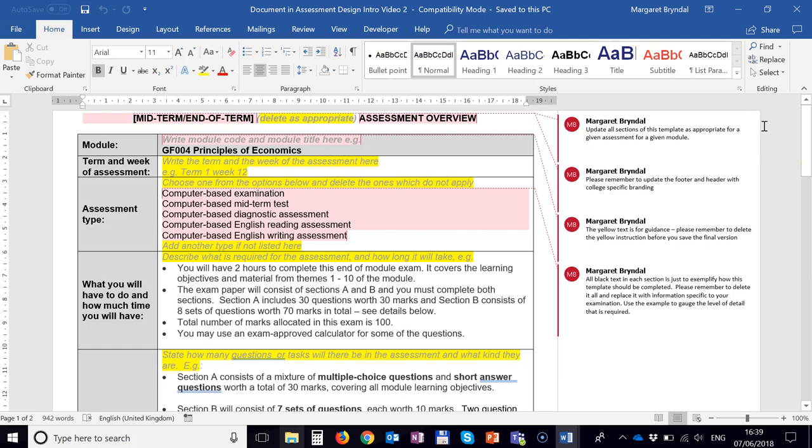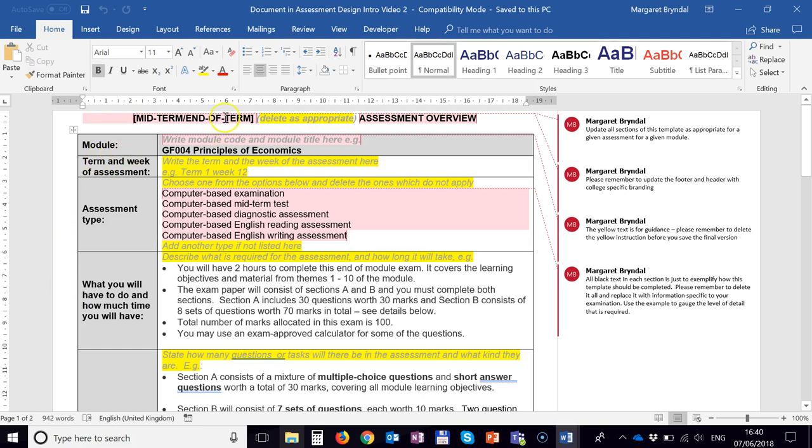So once you've downloaded the template and opened it, you will see that a lot of documentation, a lot of information included in here is similar to what is in the assessment specification. So once you've created your spec, it should really be very straightforward to populate this document, the assessment overview. Again, the template is set so that it guides you through how to complete this.